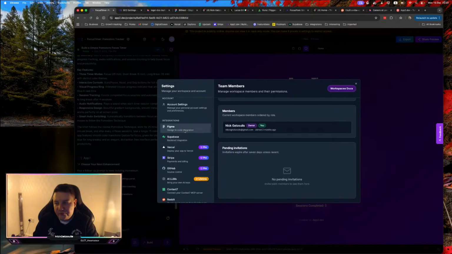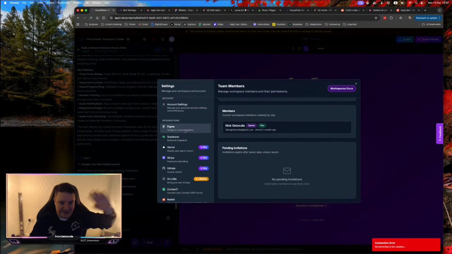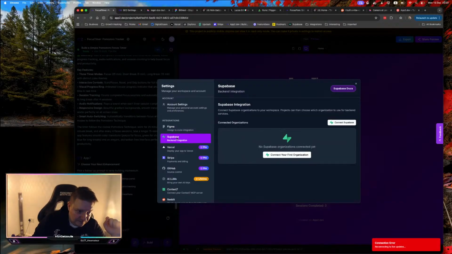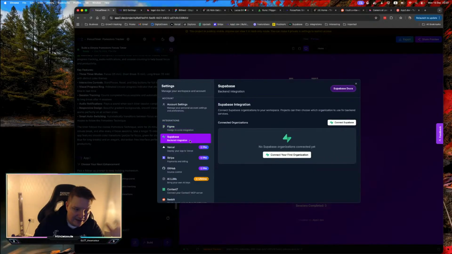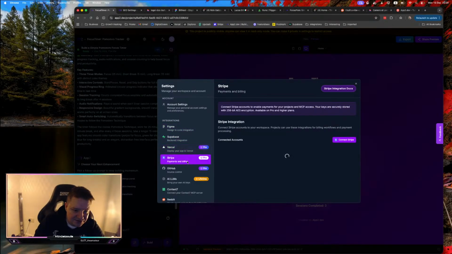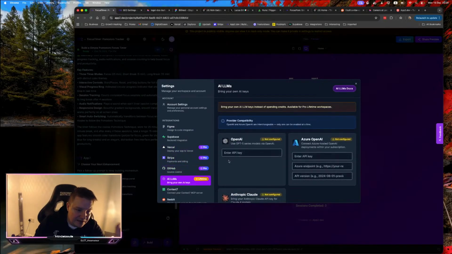And then we move to the crème de la crème of coding agents, and support for coding agents. Integrations: you can manage integrations with Figma, Supabase, Vercel, Stripe, GitHub, and bring your own keys if you wish.